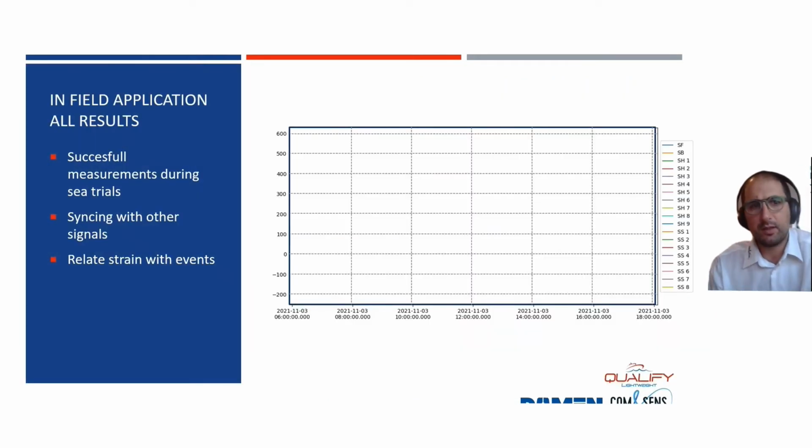So the results, how do they look? Well, we did some successful measurements during the sea trials. We did not yet sync in with the accelerometers we had installed, and what we still need to do is relate every event with the measurements, but we can already see a couple of things.